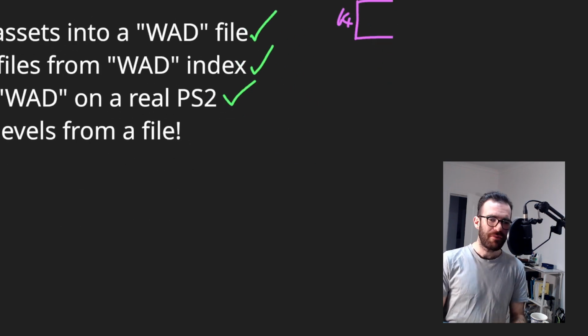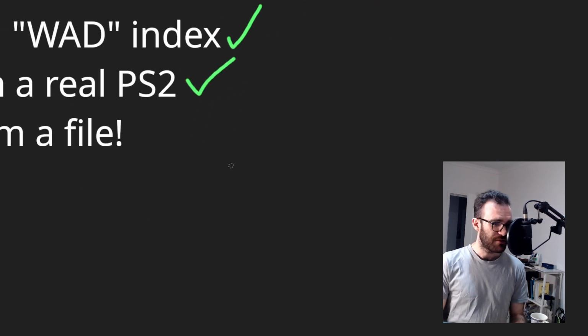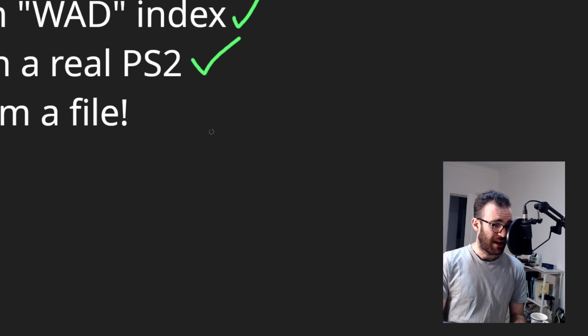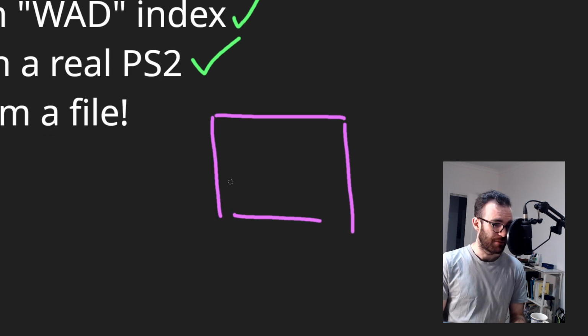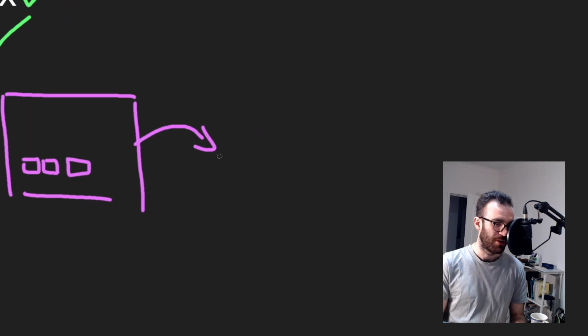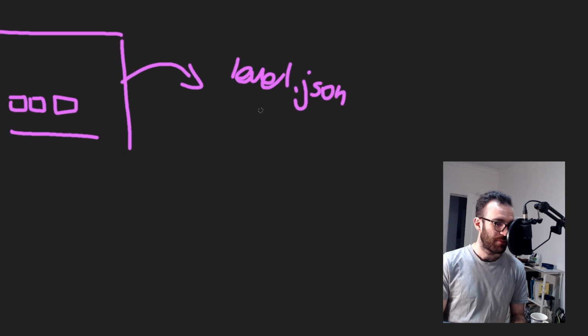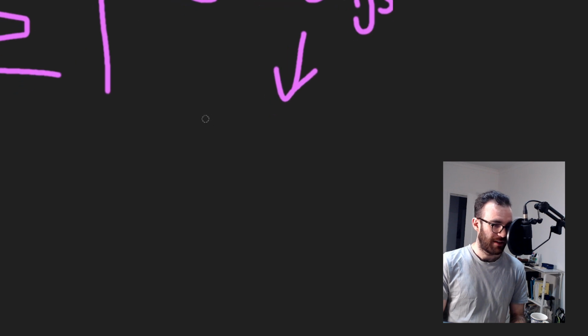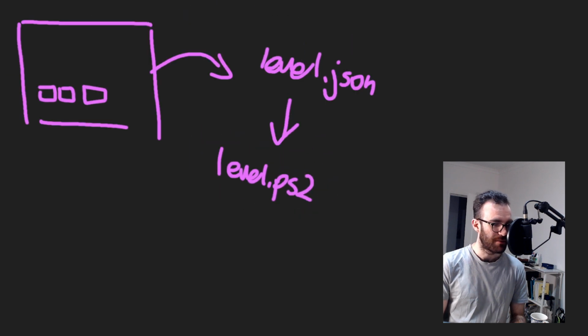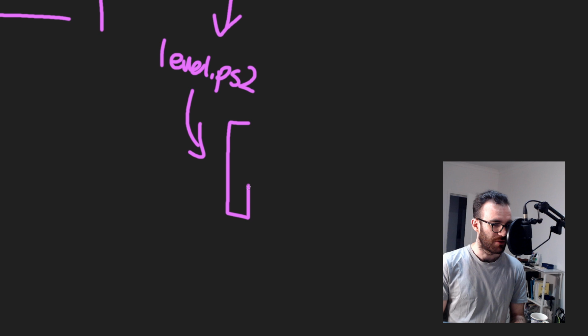So we have a couple of options for loading from a file. One is to use Tiled, and we could investigate that right now. Some kind of editor where we put tiles down and then we save them into tiles and entities and stuff. We put them into something like level.json, and then we process it into, let's still call it level.ps2, something ready to be loaded on the PS2, and then this goes on to the actual console at some point.